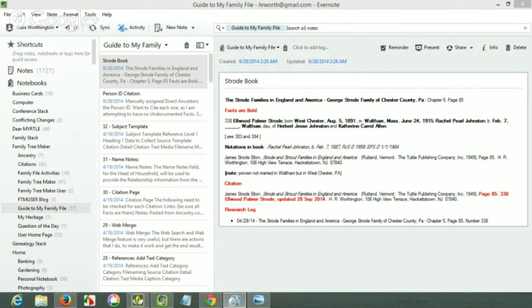Now I bring it in here because I may want to do some stuff with Evernote or keep notes. One of the things that I do have in Evernote is notes on how I want to record stuff. What you see on the screen now is basically how I'm recording stuff in the notes section for a specific book that I'm working on, not what I had on my screen, but these are our notes.